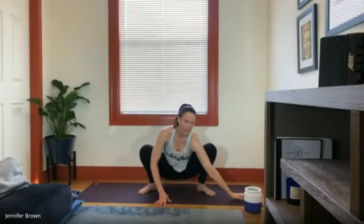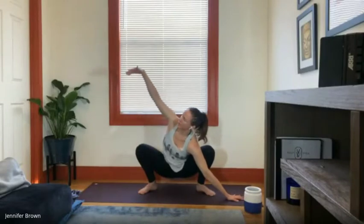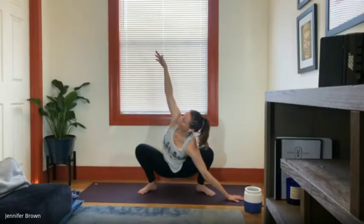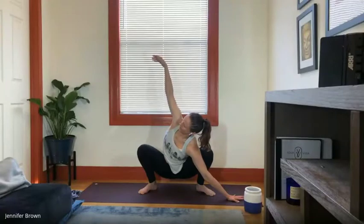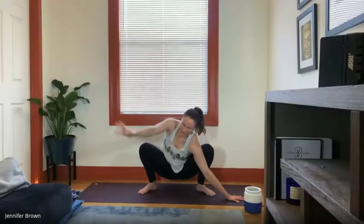Other side. So reach the left arm out long. Open up a bit towards the right. Heart, belly, chest, all of it opens up towards the right. Last breath in. Exhale, let the right hand float down.